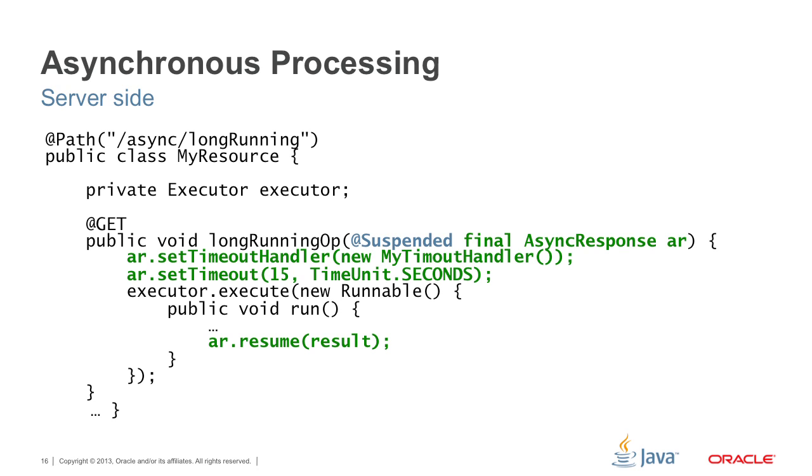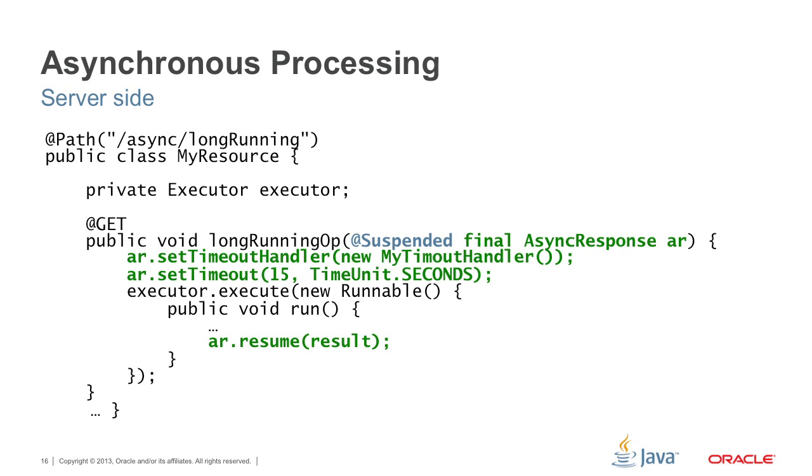Because the execution may take very long, especially if we're waiting for an external event, it's often a good idea to set a timeout handler. In this case, we're setting a timeout handler, and we're setting a timeout of 15 seconds. So if we're unable to respond in 15 seconds, then we're going to abort the execution of this method. And once we set up the handler, we are going to use the executor to do the processing in a different thread. Once the processing is complete, then we can get access to the AsyncResponse object and call resume on that object and return the result back to the client.